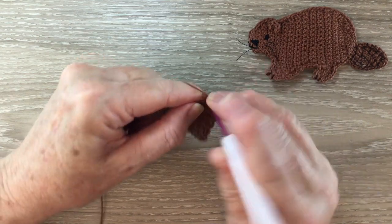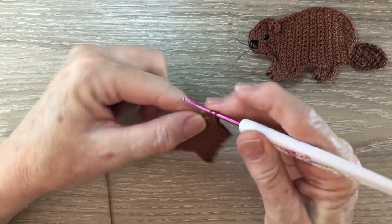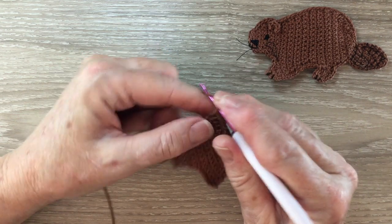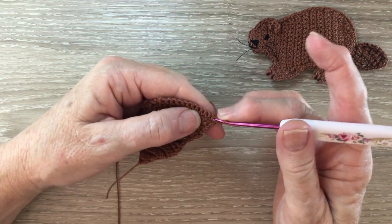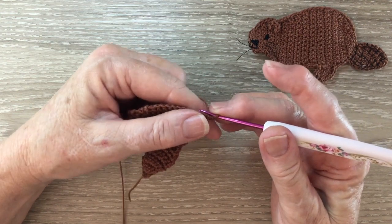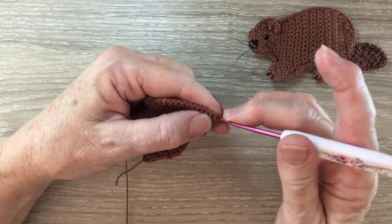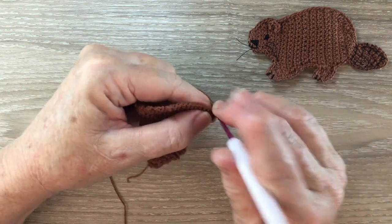And work two single crochet into the last stitch. For row 19, we start with one chain and turn. We work one single crochet into each stitch to the last stitch. We'll work two single crochet into the last stitch and we'll have 13 stitches. So one single crochet into each stitch to the last stitch.